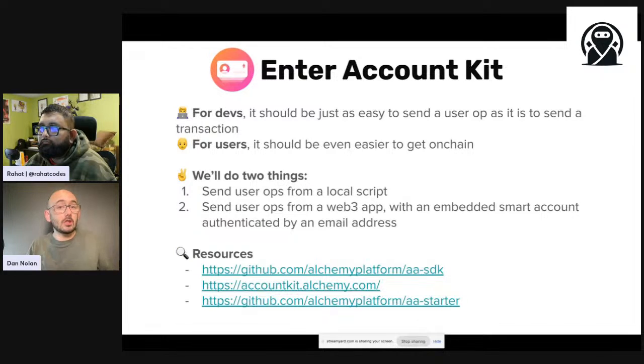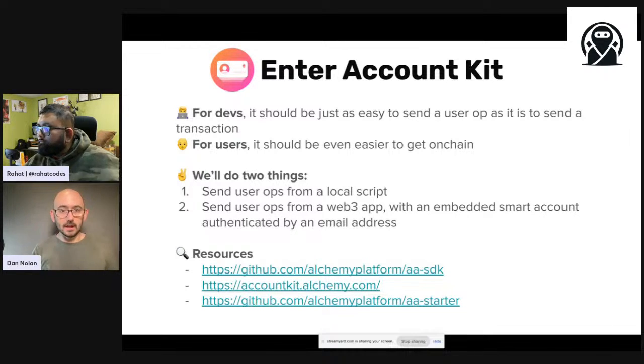For users, it should be even easier to get on chain because of all the things that we talked about, right? The flexibility that you get from a smart account is going to make it so that users at the end of the day can get the kind of user experience that they want. We get this flexibility to be able to program in all kinds of new user experiences, whether that's the gas-free user experience I talked about just a moment ago, or being able to do things like session keys, like limited time privileged access keys to a smart contract account. You could program whatever you can imagine because now we have that flexibility.